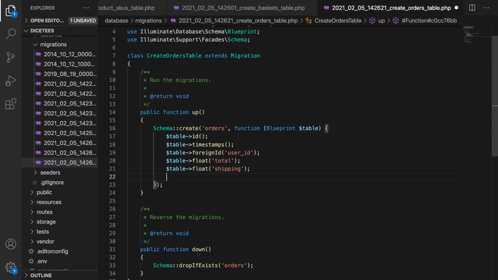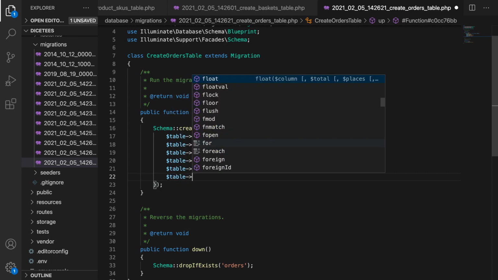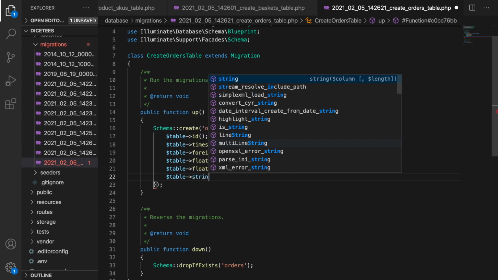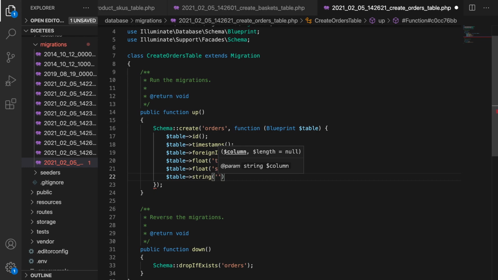And we're also going to want to store the reference to the payment. So my plan is for this project to use Stripe. Stripe will give us a unique ID so we can relate the order back to an individual payment in Stripe. So that will just be a string, and we'll call that payment ID.